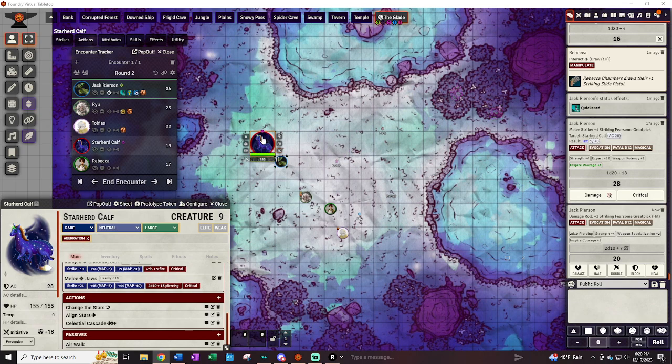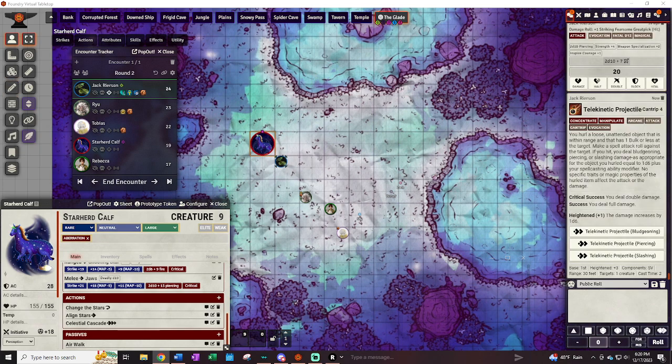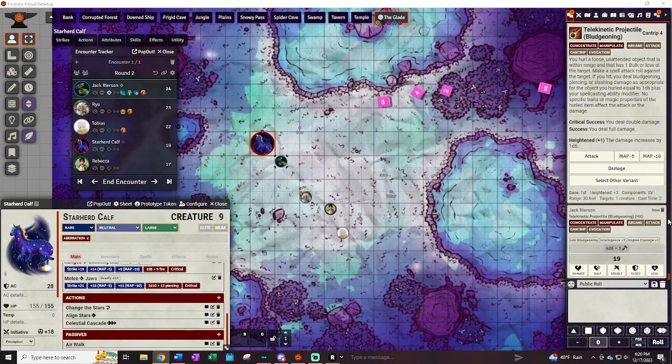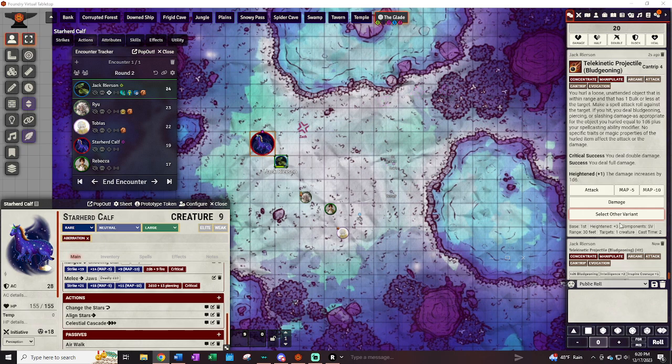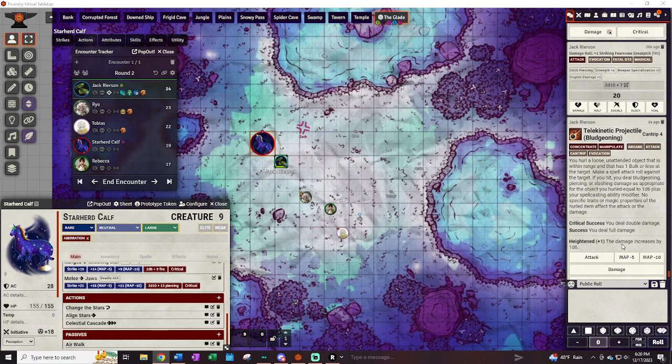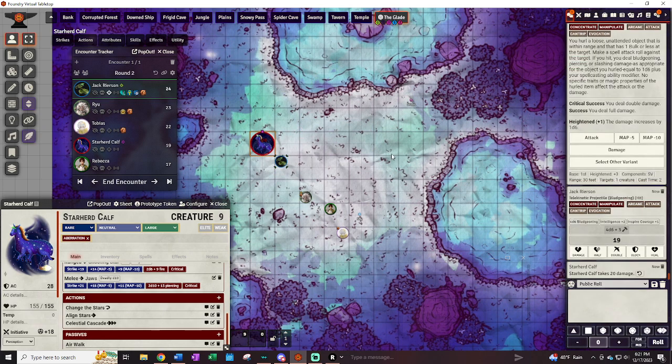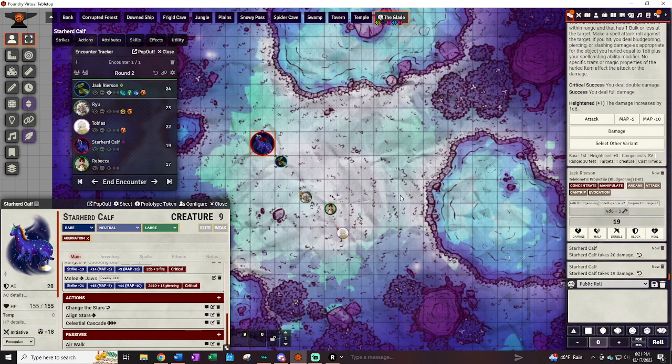Alright, cool. Because that succeeded, that's a success on telekinetic projectile. So that's 20 points of damage on the strike. And then we're going to do bludgeoning damage because I already hit. And then an additional 19 from telekinetic projectile hitting. My poor creature. It reels. We're all pouring it into one person. Yeah, it reels in pain from this blow.